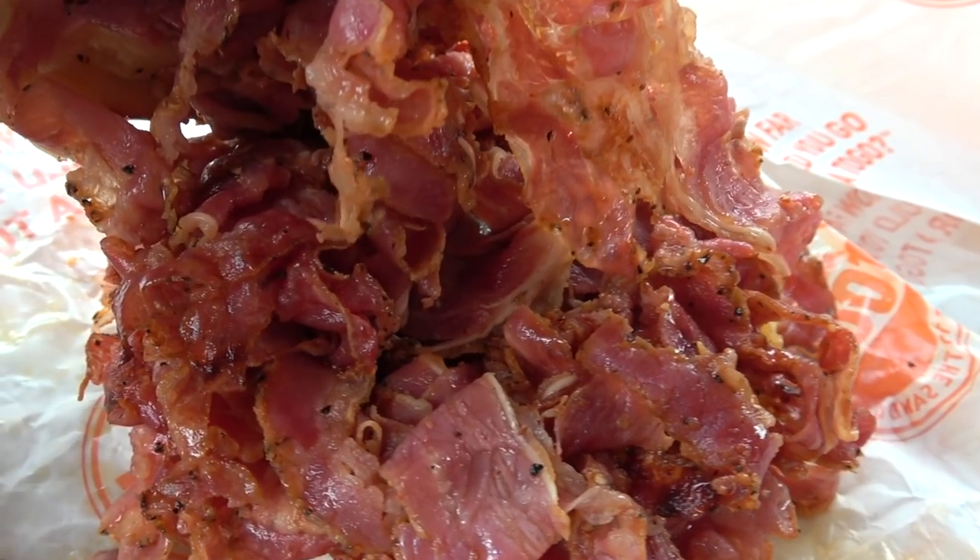Right off the bat, amazing flavor from the pastrami — very authentic tasting. Then you're getting some nice doughy chewiness from that soft pretzel roll, which is absolutely delicious. Not even getting into the pickles just yet; it's all the flavor coming from that pastrami, and there is so much of it — look how much is falling off the sandwich.